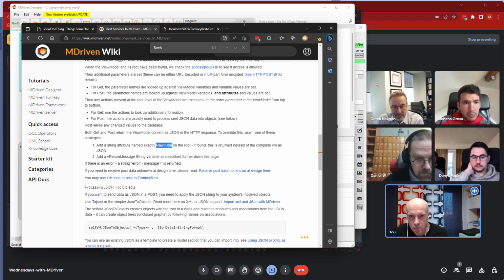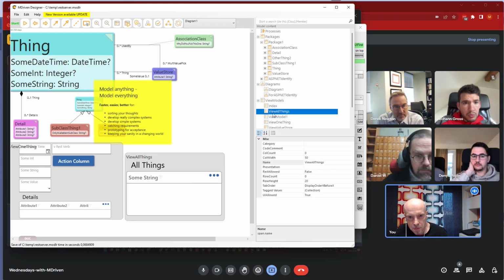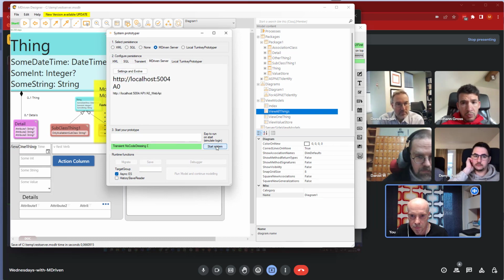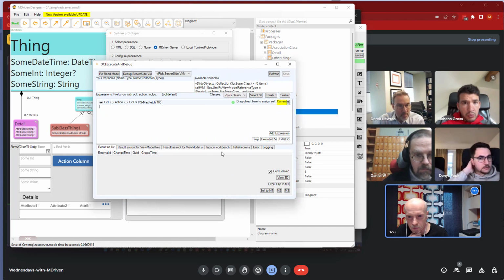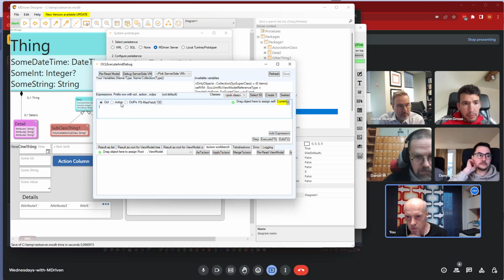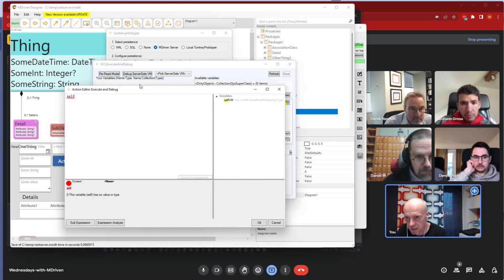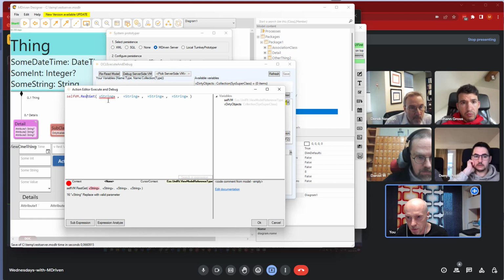So to pull in data, I'm going to remove this one now, so I don't have to use it. If I save this and press play here, and I pull data from the MDriven server, and I start the debugger, the debugger doesn't actually have a view model, but we added the self VM variable to be able to test these things easily. So you can do rest get, and from rest get you're supposed to have the URL and the user and password.